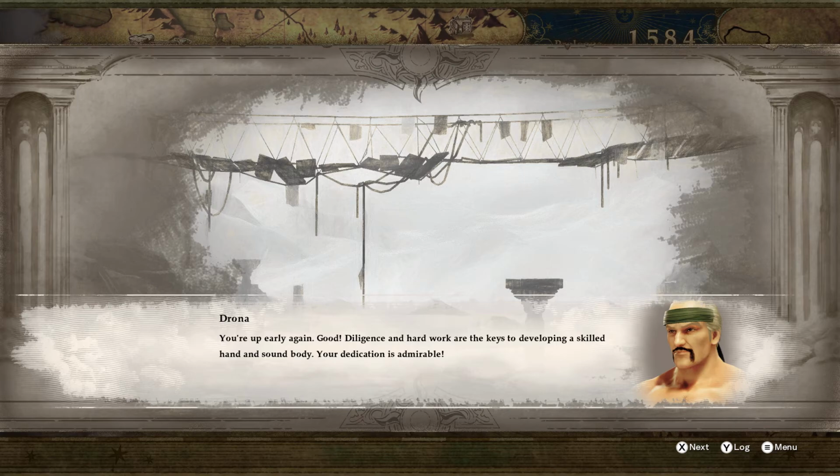You're up again. You're up early again. Good. Yes, I need to. I'm cold-blooded, so I need to replenish. And once the sun comes out, I need to bathe in the sun to replenish energy. Human would not understand. Diligence and hard work are keys to developing a skilled hand and sound body. Your dedication is admirable.